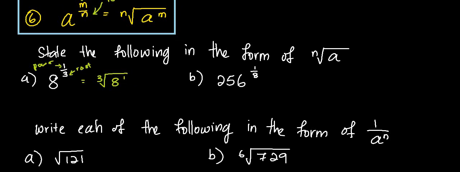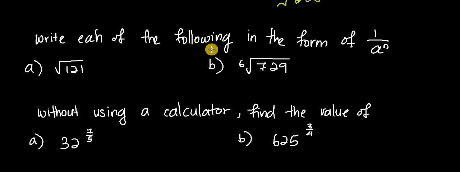So usually power 1 we don't write, so that's not necessary. This is another way you can write it. 256 power 1 over 8. 8 is always the root number. The root number. And 1 is always the power. So another way you can write this is the 8th root of 256. Alright, power 1, but usually power 1 we don't write. This is just another way of writing it. You must be very familiar in changing this into this and fractional indices back into the roots.